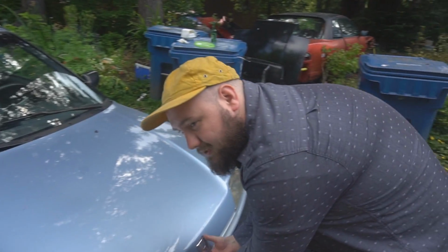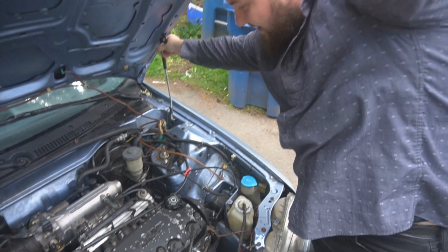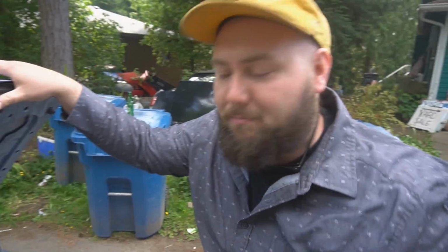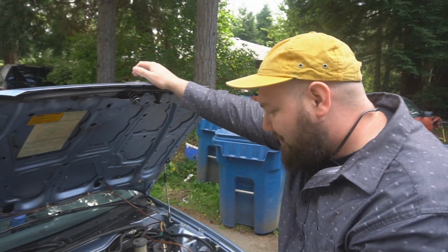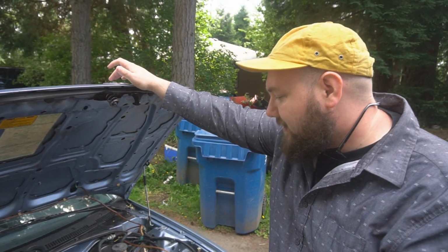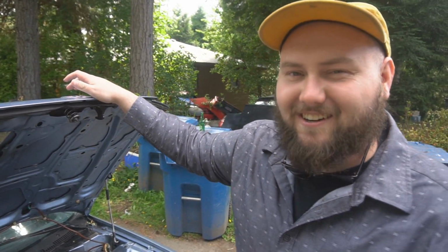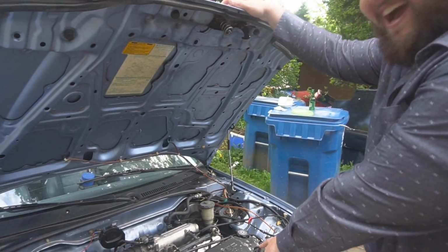This swap has attracted some heat from the haters. Does it? Yeah, because I ripped out a D-Series motor and put in a D-Series motor. People were like, what the heck? If you're going to do a swap, why would you put another D-Series in there? D-Series single overhead cam? If you're going to do a D-Series, at least do a ZC, because that's dual overhead cam. We got that in this country. That's hard to find. What we do got is this, and we got a lot of them.